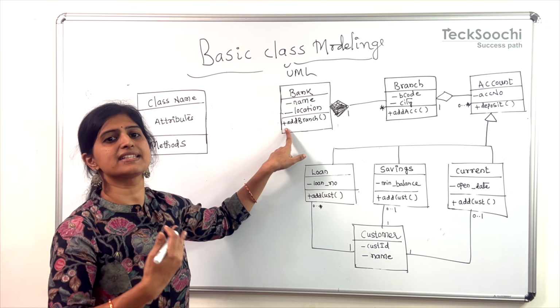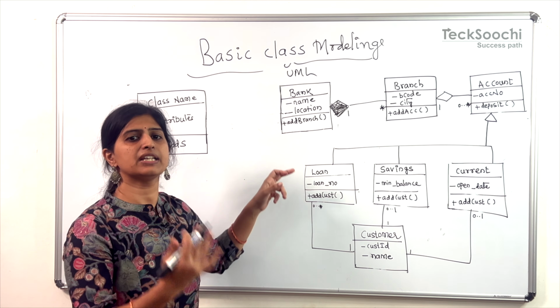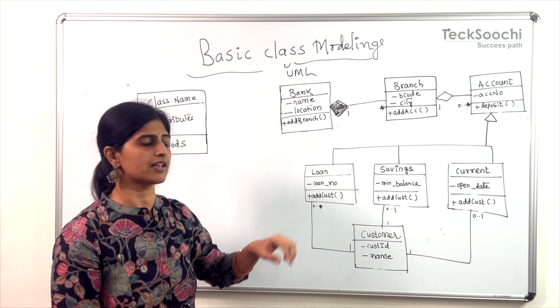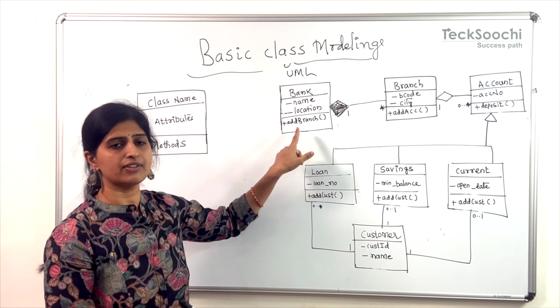Similarly, the plus symbol refers to an access specifier called public, indicating that every other class or its own class can have access to this method. Likewise, I have two more access specifiers, default and protected, which are basically used by the inherited classes. Now let me explain one of the examples that I have taken, that is the banking application.